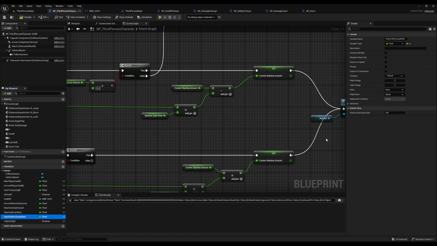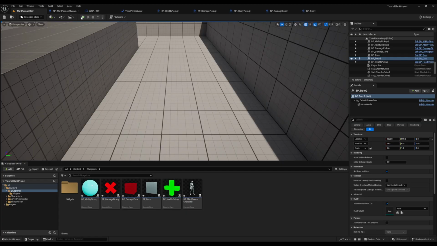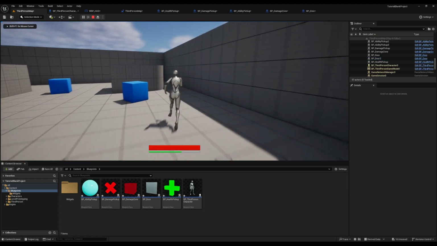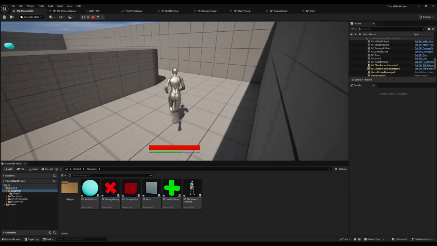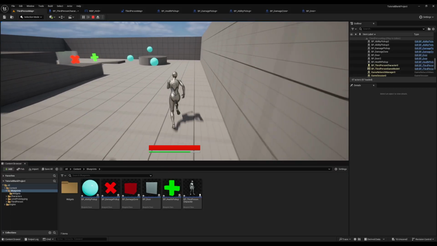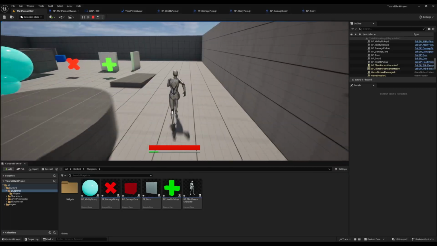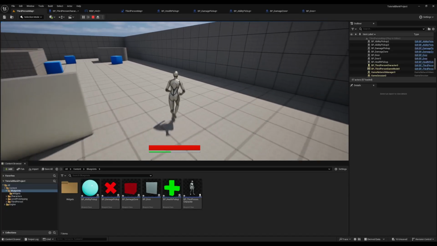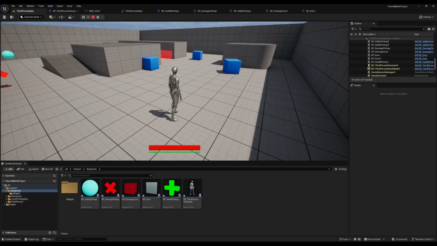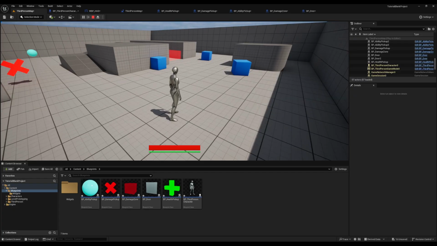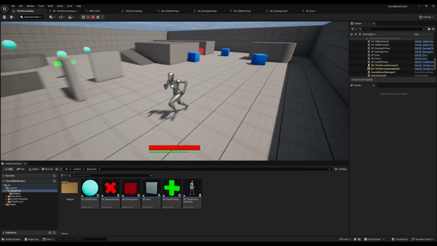So drain rate and recharge rate, I'm going to set them both to 30. Here we go. Now the bar's decreasing. And then now it's recharging. If I run, it runs out. I'm still holding shift, but it's ended my sprint. And I'm holding shift, but it's not going to drain until we start moving.